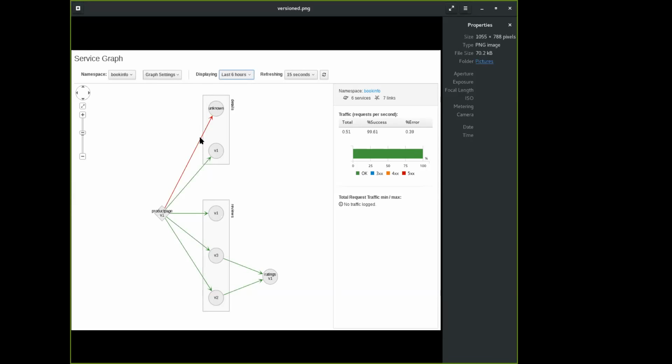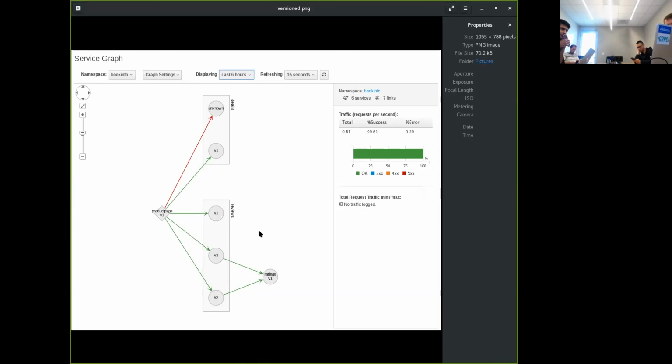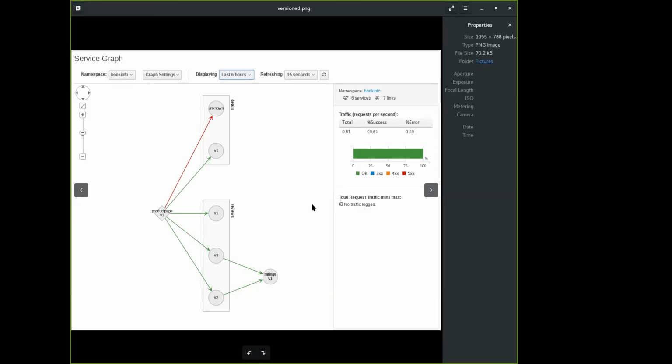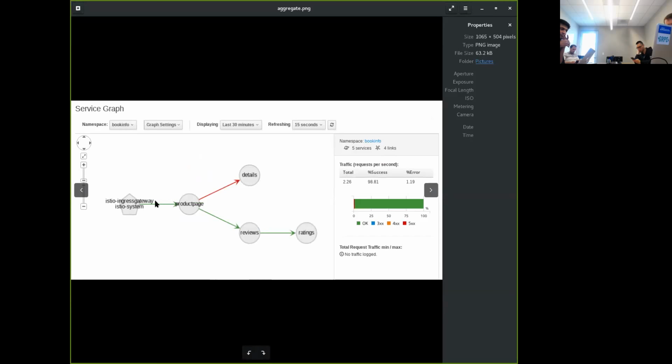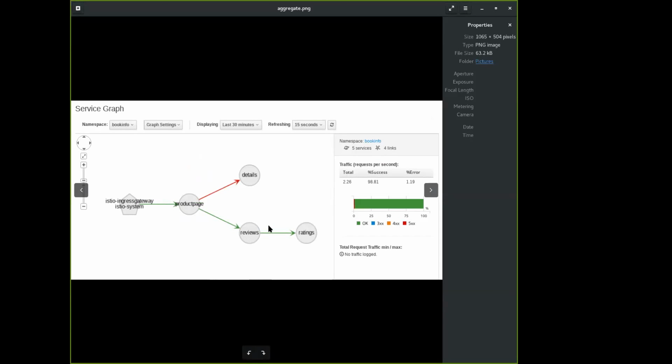Now, let me go to the next one, just so you can see. This is looking at your apps, and we've got individual versions here, so I call this the version graph. But if you see here, in this graph you can see the ingress coming to the product page. Notice we don't show any of the versions. This is just a collapsed view. This still shows apps, right, Jay? We're still using the apps query here. Yeah, definitely. This is an app view.